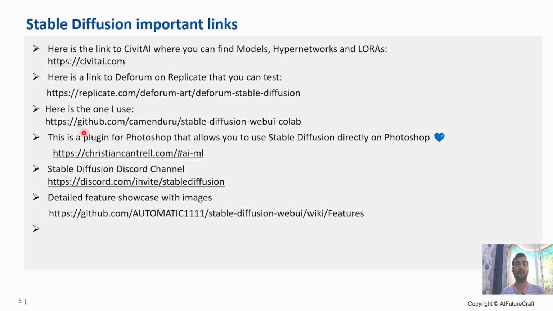For example, if you wanted to customize something but again we don't have the hardware, you can go with Google Colab. This is the URL. Just click on the URL and configure your Google Colab, and it will be able to run a configured Stable Diffusion on Google free of cost. If you want to add a plugin to Photoshop, you can go to this particular URL and browse through. Similarly, if you want to see the detailed features of Stable Diffusion, you can go to this particular wiki page.